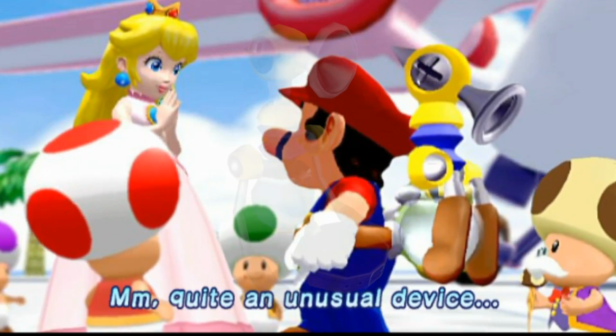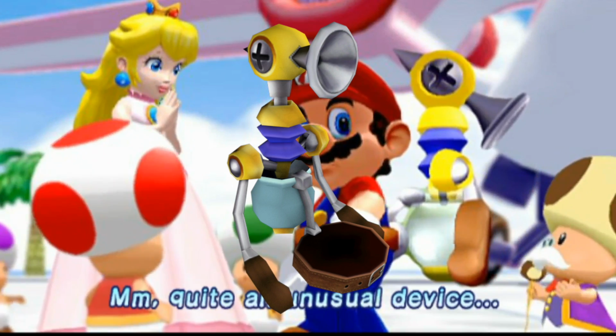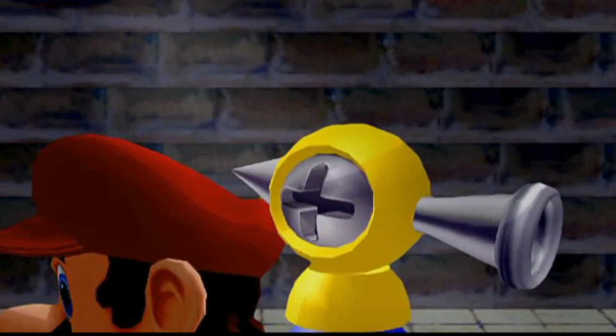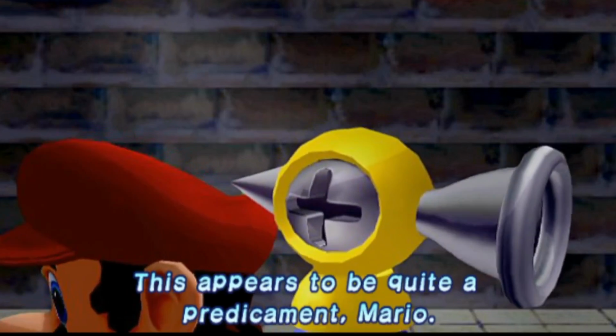The Flash Liquidizer Ultra Dowsing Device, or FLUDD, was Super Mario Sunshine's main gimmick, and oh man, this thing is... it's a thing.